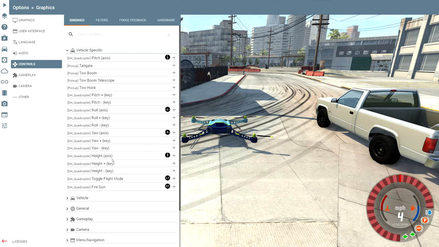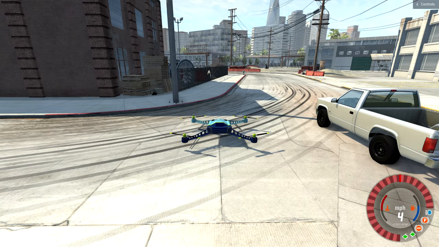But you don't have to bind all of them. As you see, there are a lot of blank ones for me, because for example, on ones like height, you can have it bound to the right analog stick going up and down. So you don't need a separate one to go up and a separate one to go down, because the right analog stick does both of them. Then you have two down here, which are flight mode and fire gun. We'll be talking about those ones separately, but the rest of these are pretty simple basic controls for a quadcopter that are self-explanatory if you're familiar with how quadcopters work.